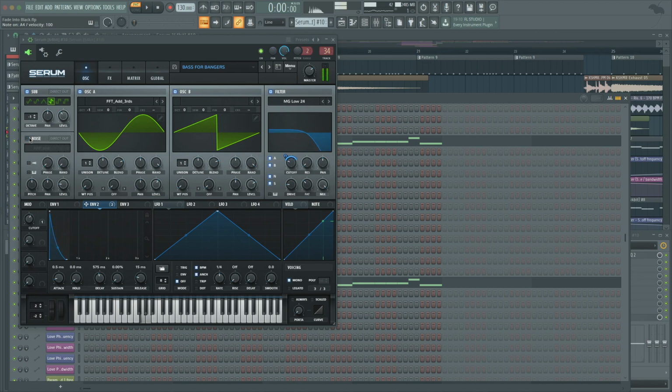That's not even doing anything. Yeah, the main part is just the two oscillators, but this sub seems to add a few harmonics. Yeah, it just makes it sound a bit more full, and then that's also mapped there as well.